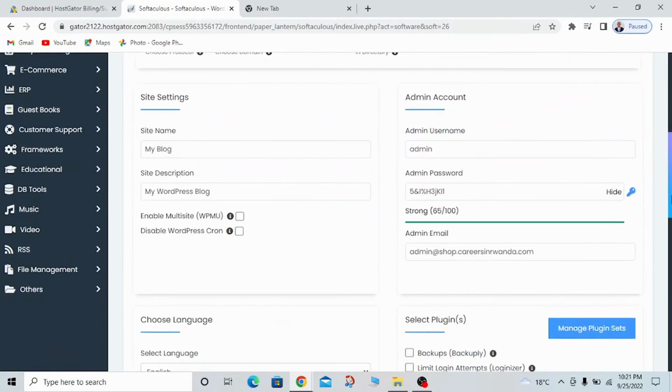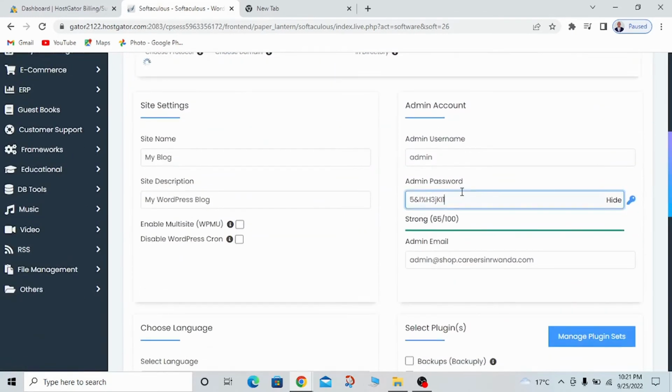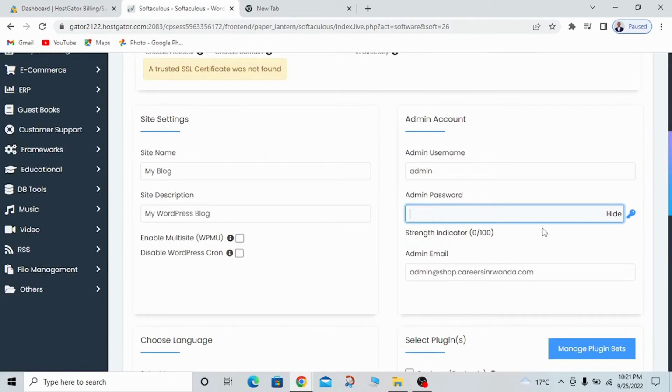Then after that, here you come and fill your credentials. Let me choose the password that I can easily remember.